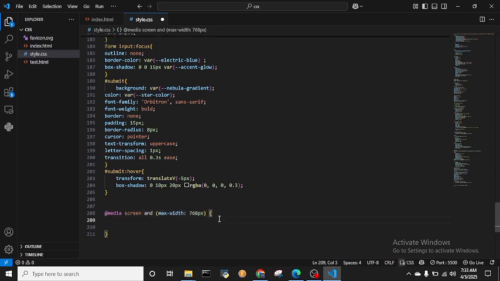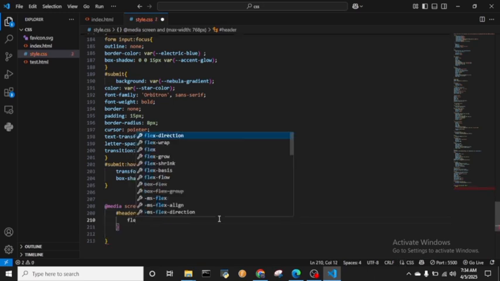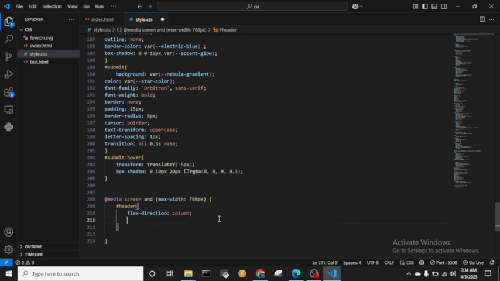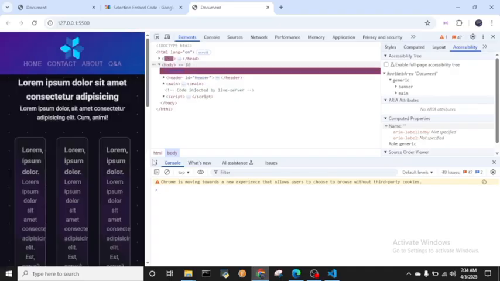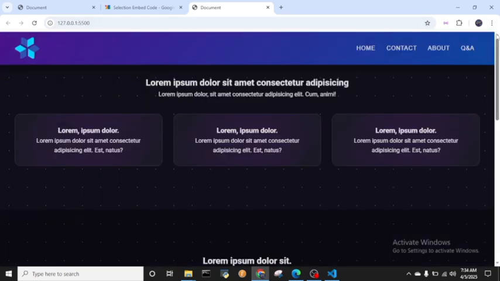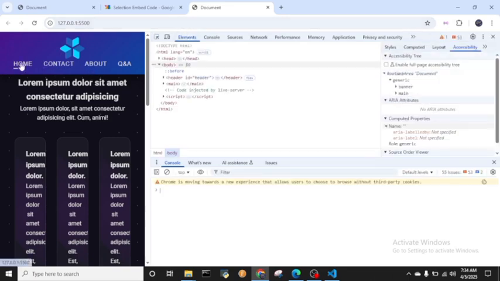So we'll have the header, flex direction, column, padding 15 pixels. So let's see. You get to see these when you're on a small screen. This is the big screen view of the header. The small screen view of the header looks like this.